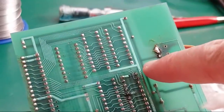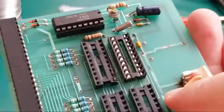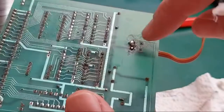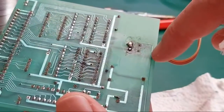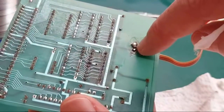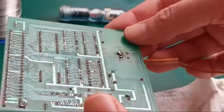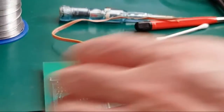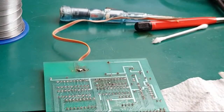You can see there's a trace on the underside, so it's this one here, and it looks like it's joined to this thin trace that goes along here. It should be, but it's not at the moment. It's open. So let's just bridge that, because I think that's open circuit, man. I think maybe that needs to be on. Could be wrong.